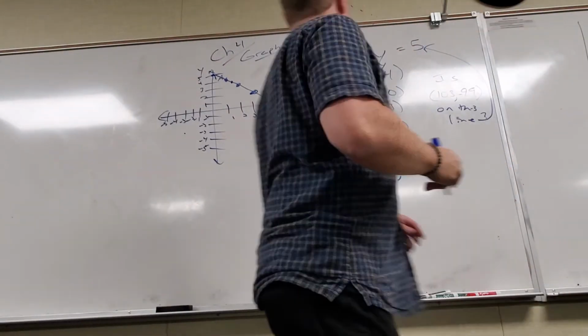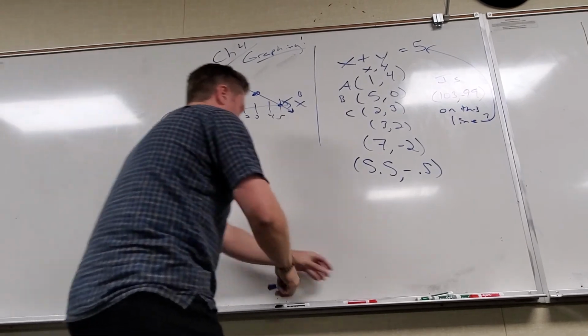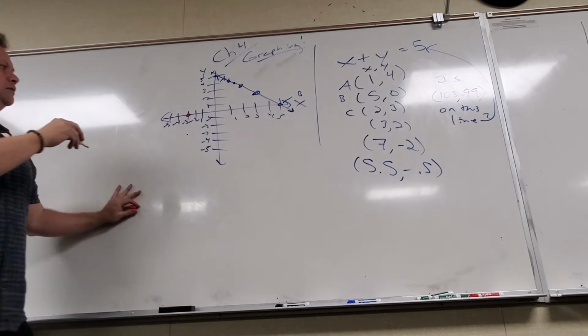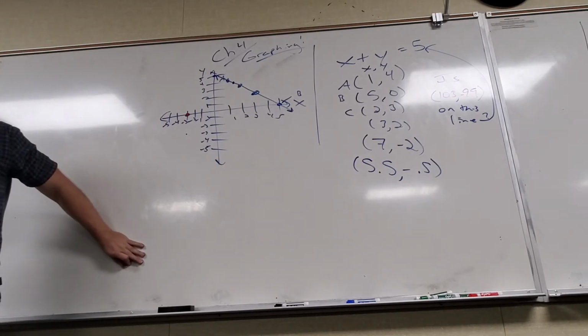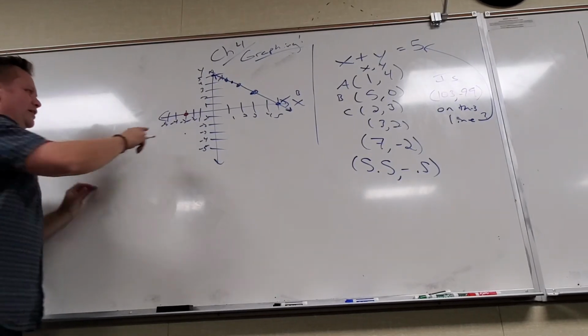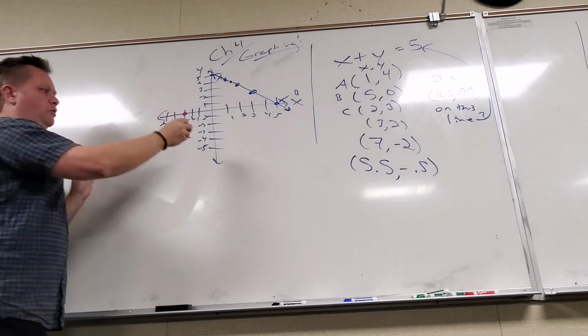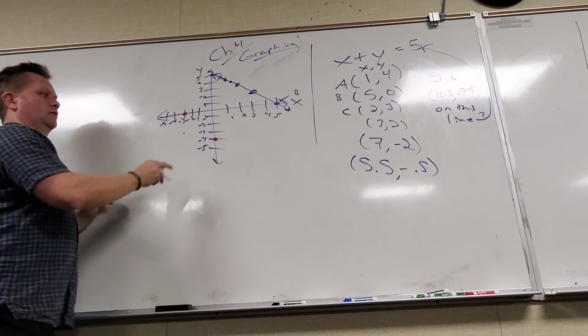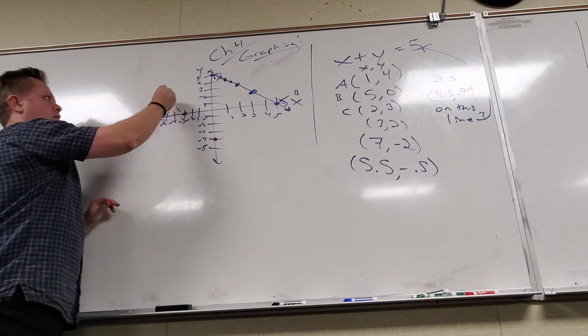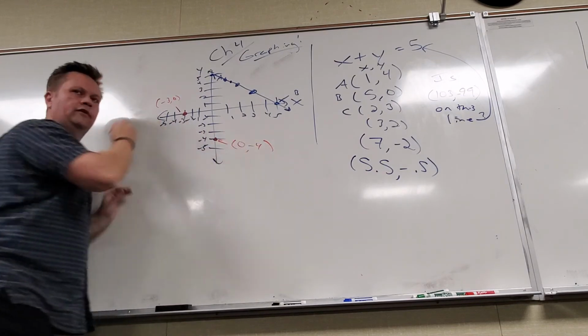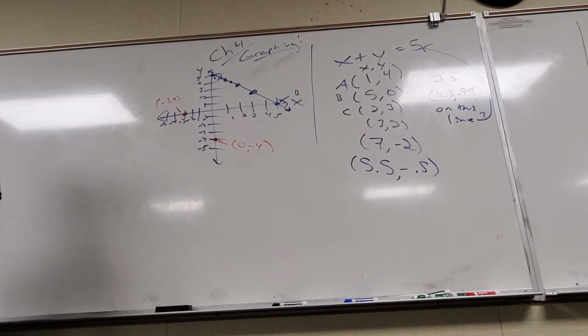So, let me ask you this. While this is up here like this, what point is this? Even though you can't really... Don't try to make sense of what that symbol is. Negative 3, 0. I love it. What point is this? 0, negative 4. I love it. Right? Not too bad. Okay.